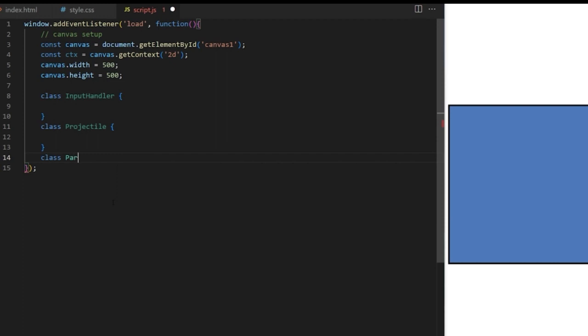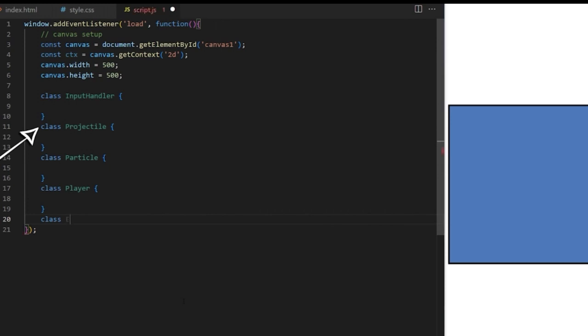Class declarations are hoisted in JavaScript, but they stay uninitialized when hoisted. That means while JavaScript will be able to find the reference for a class name we create, it cannot use the class before it is defined in the code. This means that I need to declare the input handler class first, because I will need to use it inside the player class and so on. Input handler class will keep track of specified user inputs, for example arrow keys.